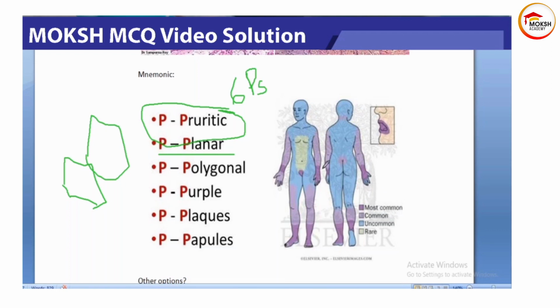Lichen planus is most commonly found on this part of the hand, this part of the leg, and in the mouth. As seen with our patient, he had plaques on the leg as well as inside the mouth on the oral mucosa. It can also be seen on the dorsal wrist. These are the important locations that you should remember. This is all you should know about lichen planus.